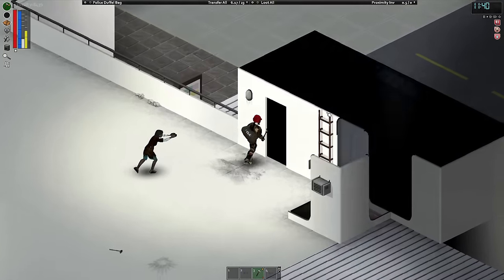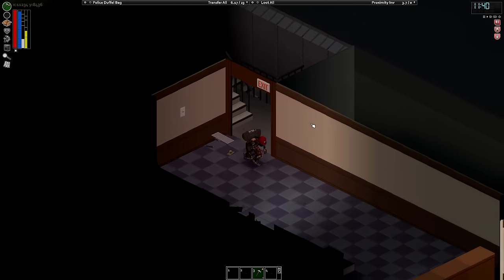Fuck it. We're going downstairs. I need food. Where we got the booze earlier has a kitchen.